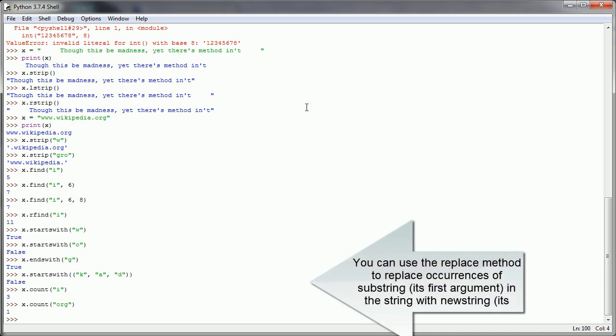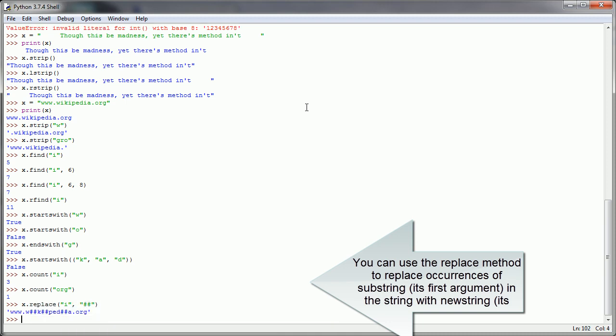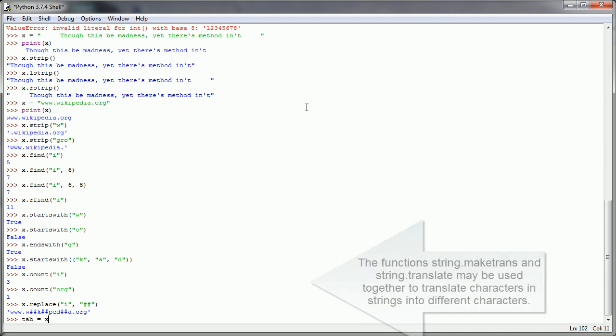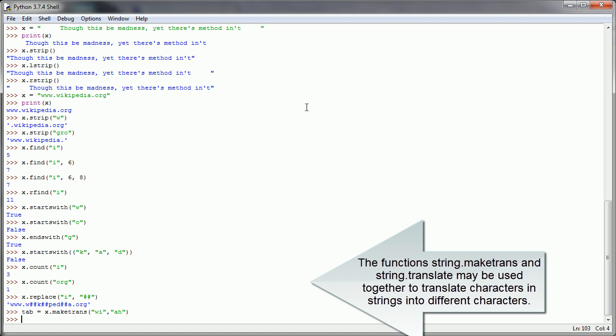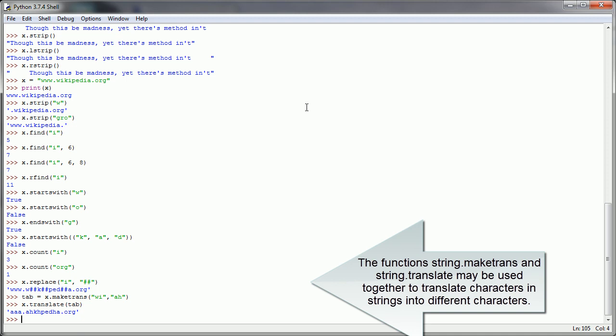You can use the replace method to replace occurrences of substring, its first argument, in the string with new string, its second argument. The functions string.maketrans and string.translate may be used together to translate characters in strings into different characters.